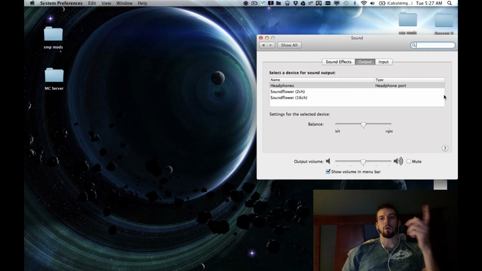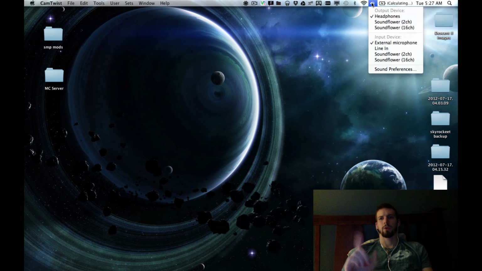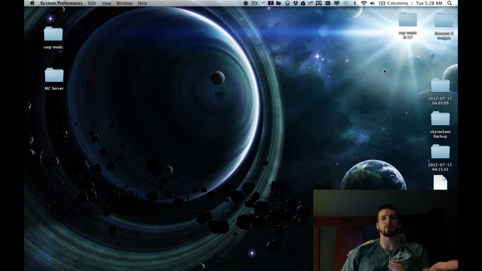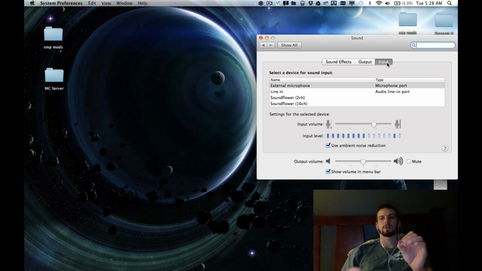We're going to go to sound. Another alternate way to get here, by the way, is if you click on the sound icon in the bar here, it does that. But if you alt click, you have this really cool interface where you can switch devices right from here. You don't have to open preferences at all, but if you wanted to, you could do it here. Once you're there, make sure your input, and this is for microphone, is on external mic. This is never going to change.